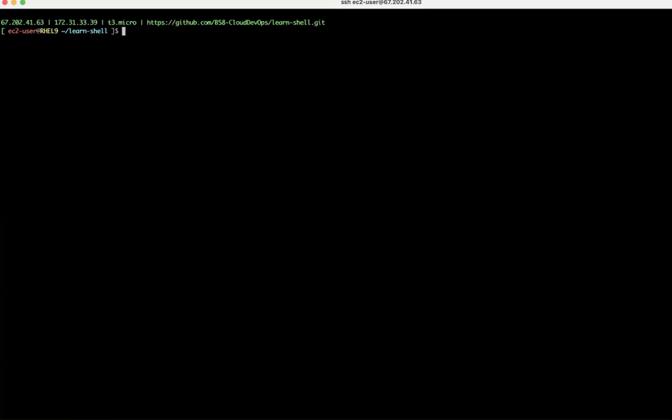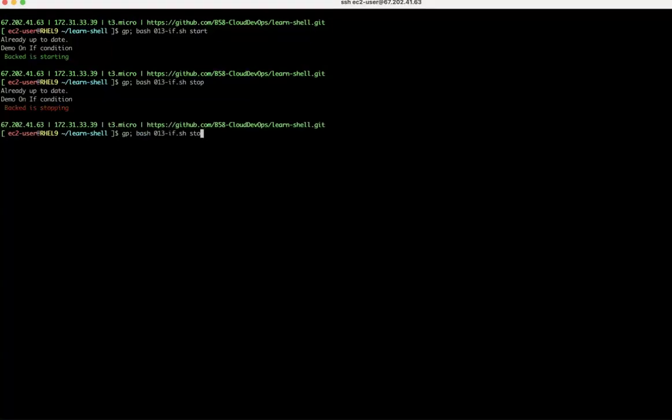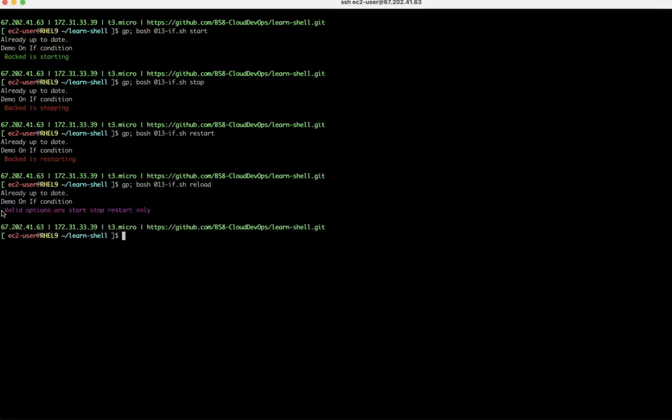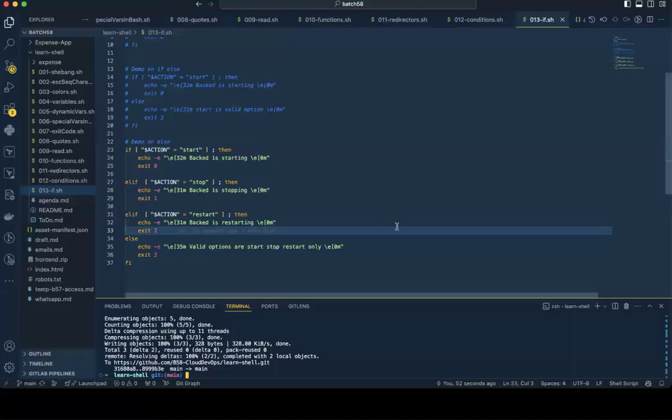Can you see this? I'm just saying start. It says backend is starting. If I say stop, backend is stopping. And if I say restart, backend is restarting. And if I say reload, the reload option is not known, so it is clearly saying, boss, valid options are start, stop, or restart only. So this is one thing about it.